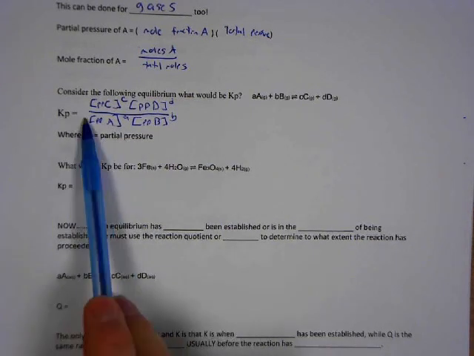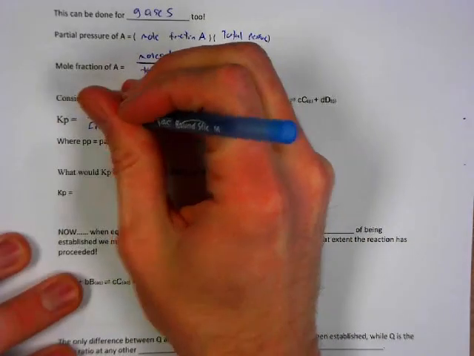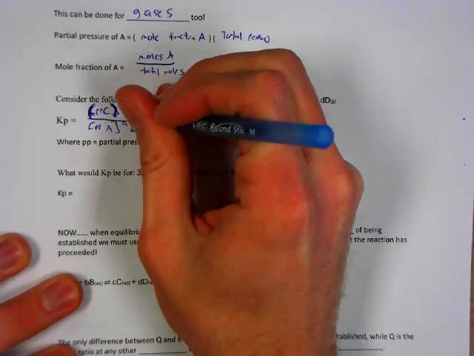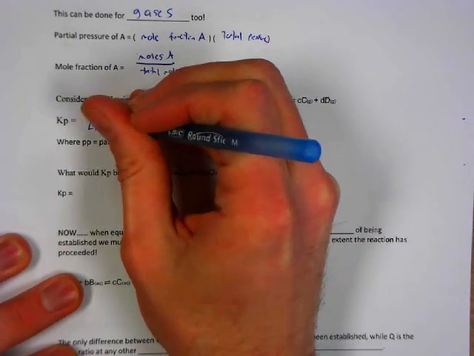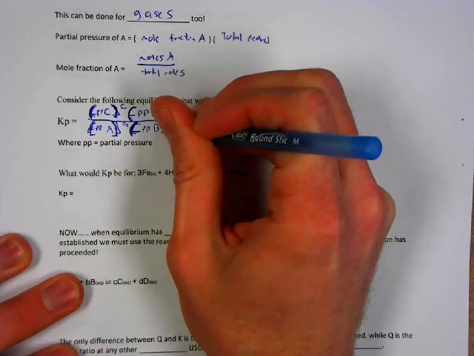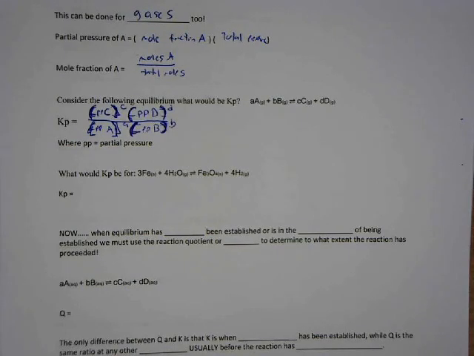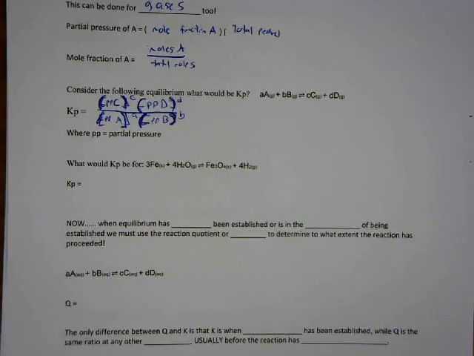I had a question I graded, and I was shocked that people did all the math correctly. They had their stuff in brackets, and they took off a point for that. Boo. Because they said that a gas can't have a concentration, which they're kind of right. So if you're ever doing equilibrium with pressures, it's got to be in parentheses. So this should have probably been parentheses. I just remembered that, and I'm really glad I did. It's easy to accidentally write brackets under pressure.